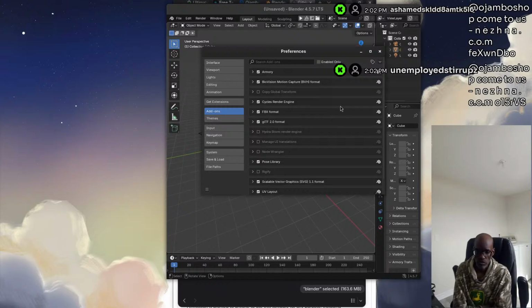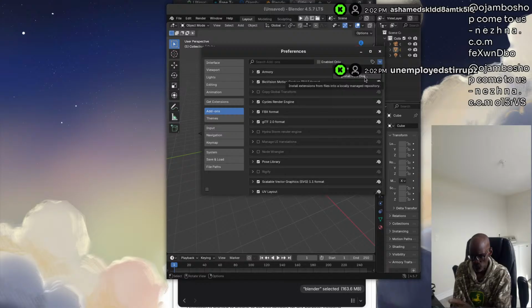Under Add-ons, this is the thing that really confused me because they changed stuff. You can see I already have Armory installed here. So you click this little down arrow here, and it will give you two options to get an add-on: refresh local, or install from disk.